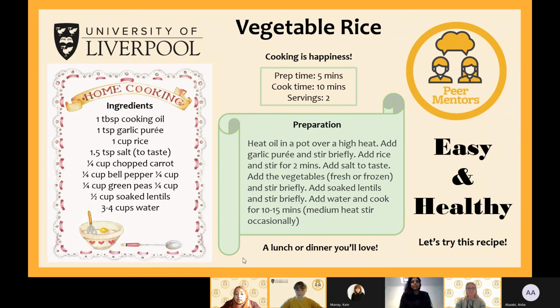To prepare, you need to heat oil in a pot over a high heat, and then add garlic puree and stir briefly. After that, you need to add rice and stir it for 2 minutes. And then you need to add salt to taste. After this, you need to add vegetables. You can use fresh or frozen vegetables and then stir briefly. And then you need to add lentils and stir again briefly. After that, you need to add water and cook for 10 to 15 minutes.